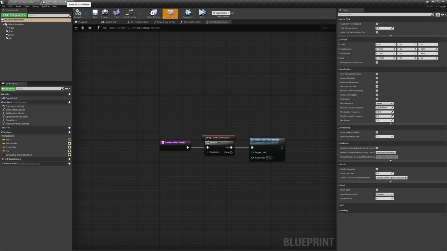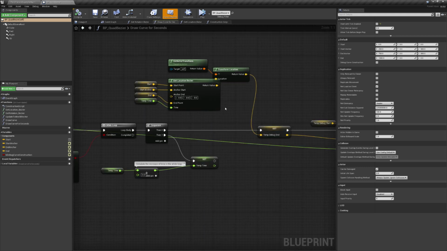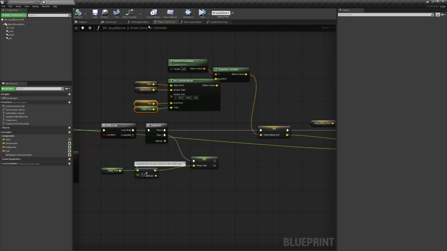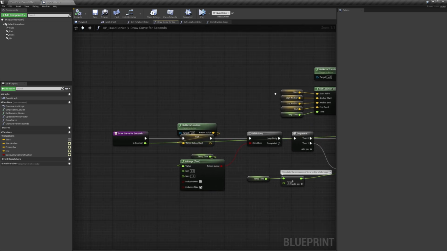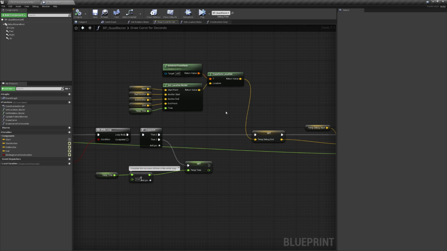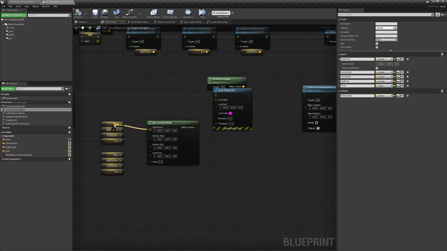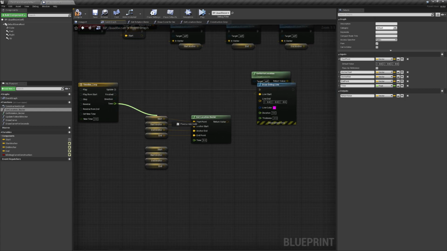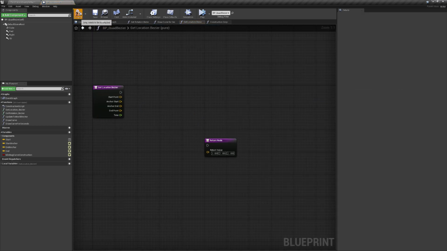So we're going to go into here, go back to get location, because the draw curve can actually work the same way. So if I go back into draw curve for seconds, I'm going to add our end anchor here. So that way it's plugged in. Because all we're doing is updating it. It's slight modifications on the same exact kind of code. So if I go back to the event graph, get location, start point, anchor start, anchor end, endpoint, and time. And we'll plug that into our line end and our new location. Plug that in. It won't be doing anything yet.